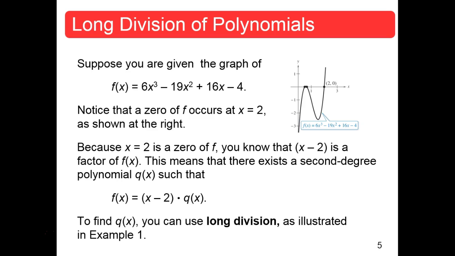Congratulations. Okay? So suppose you're given the graph of f(x) equals, and what if you even weren't given the graph? Who cares? Okay? But where you're given the graph of 6x³ − 19x² + 16x − 4, and on that graph it looks really close, exactly, that it crosses exactly at x = 2, meaning (2, 0) looks like it's an x-intercept. That the zero of alpha occurs at 2.